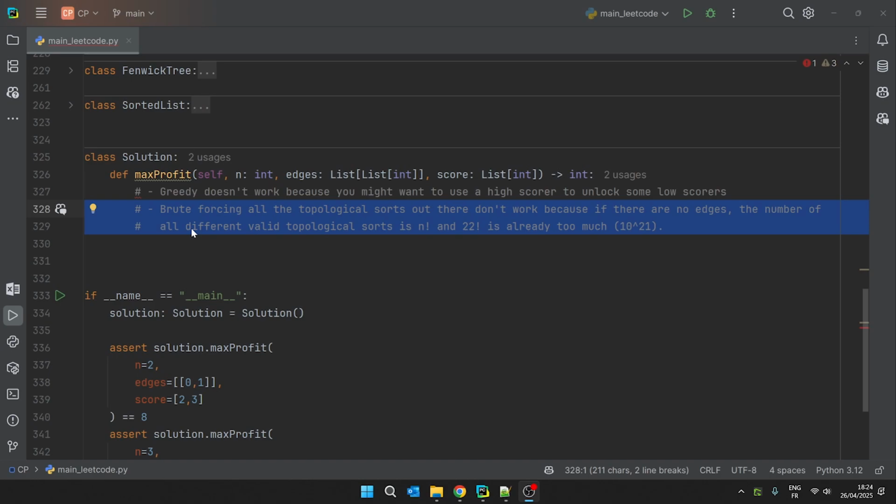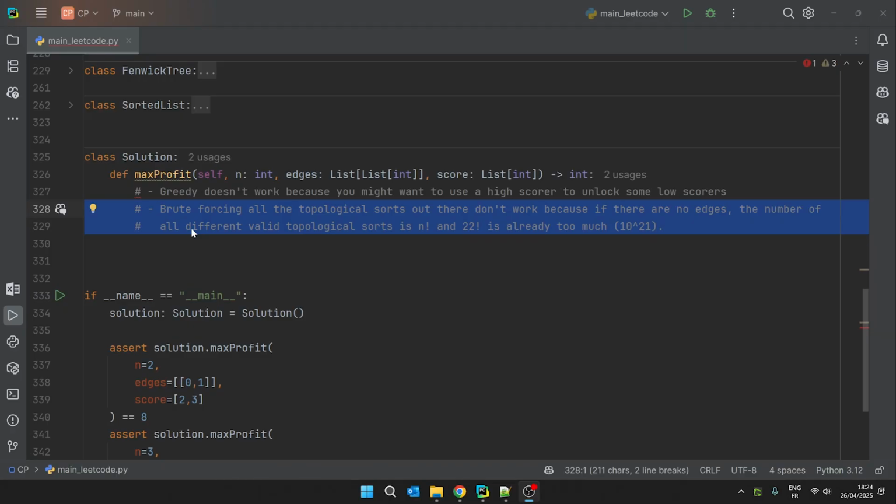And the second thing you might think about is just to brute force all the topological sorts that are valid, because n is quite small, n is 22 at maximum, so you might think that's low enough. Unfortunately, if you think about a graph that does not have any edges, you only have 22 nodes, basically all the permutations of nodes are valid topological orderings, and that's 22 factorial, right?